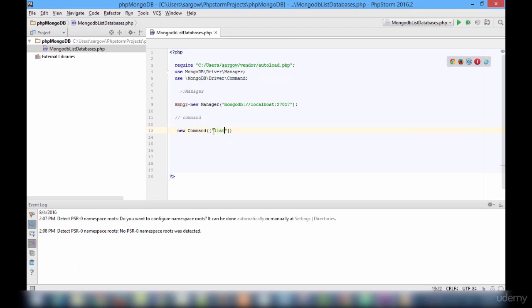Here 4 sets of commands are given. We are going to see about listing databases. So listDatabases is the command we are going to use here. That's done.